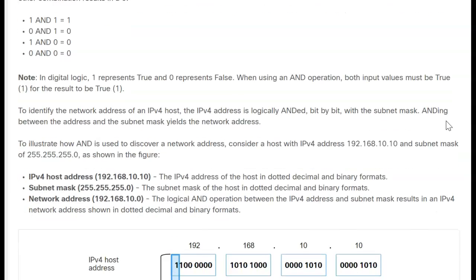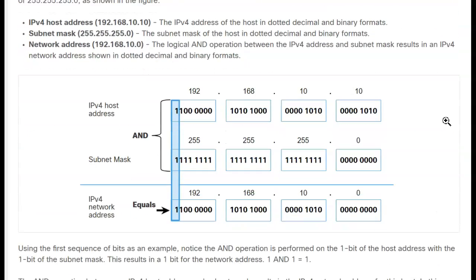All you're doing is you look at the first bit of the IP address and the first bit of the subnet mask, 1 and 1, bring down the 1. And that goes all the way through till you get down to somewhere in that last octet, where now you've got a 0 and a 0. I bring down a 0. And when you see the other addresses here, in these bits, they're all zeros in the subnet mask, so they end up coming down as all zeros. So just keep in mind, if it's a 1 and a 1, you bring it down. If it's anything else, it's a 0.